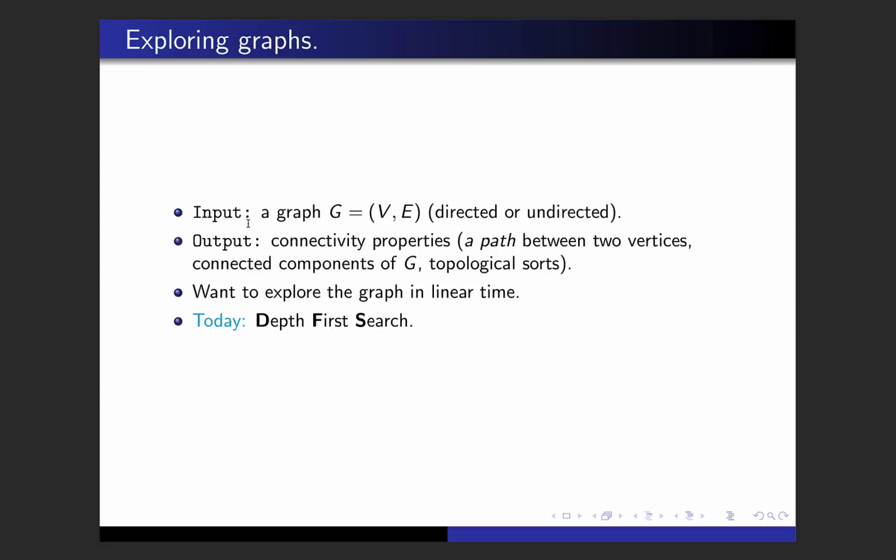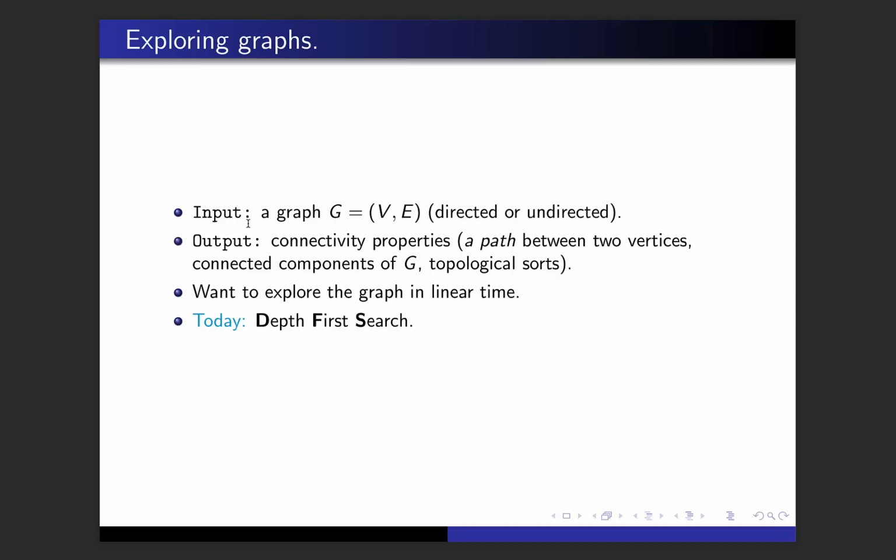What do we get as an input here? Well, we are trying to explore a graph, and this graph could be directed or undirected. We will have no weights or anything like that. This is simply a graph. And the way I like to visualize DFS or any other exploring algorithm is as me placing myself in a vertex and looking at the graph as my universe, and I am trying to move around.